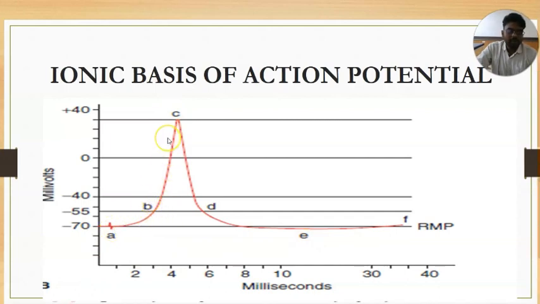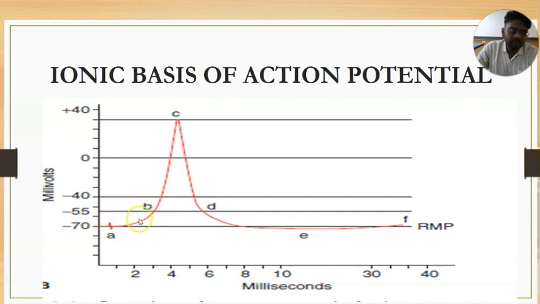The basic reason behind the formation of the depolarizing phase is the opening of sodium channels. Sodium channels are present on the cell membrane. Initially a few channels will open, and they cause the resting membrane potential to change in the positive direction. But when more and more sodium channels open, the change becomes more rapid beyond this firing level.